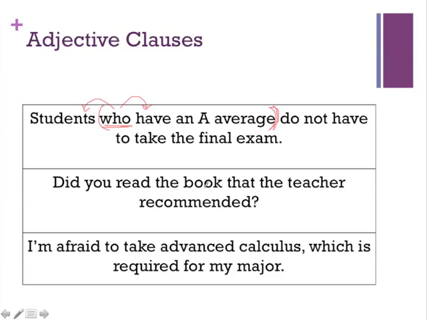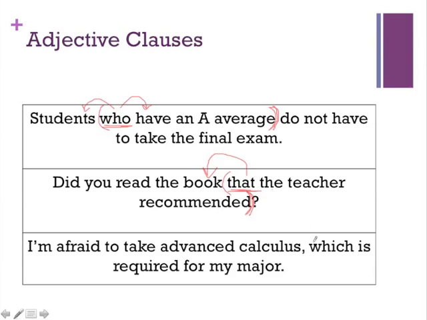Okay, look at this next example. As I read along, I see the word that. Now this one's kind of easy because we notice that this is going to be the beginning of the idea, but as we follow along, we notice there's nothing else. There's just a question mark. So in a way, this is going to be the end of the idea. But again, notice what happens. It's not connecting things that are equal. In this case, it's helping to clarify which particular book we're talking about. So once again, this would be referred to as an adjective clause. And it all is identified by the connector itself.